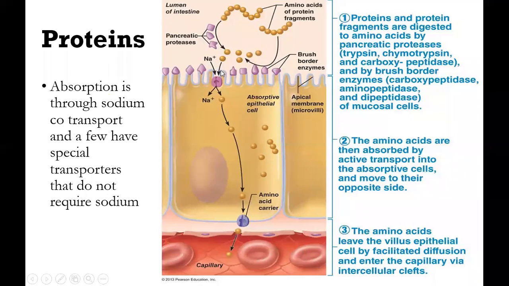because they're using a sodium amino acids co-transporter. Then on the basolateral side of the membrane, you also have the carrier proteins, which are just facilitating the movement of amino acids. So on the basolateral side, you have facilitated diffusion kind of movement. Then these amino acids enter the interstitium, then they'll be picked up by the capillaries, then the capillaries will join to form the hepatic portal vein to transport the amino acids to the liver, to the hepatocytes, for storage and for other metabolism to take place there.